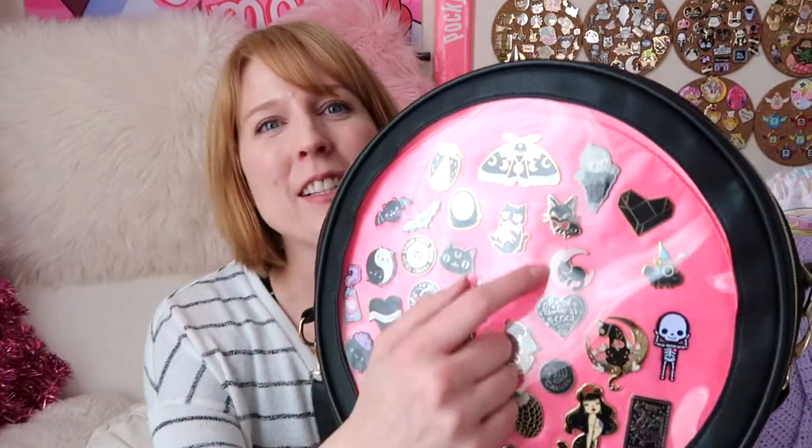Today I am actually going to take you through a fun little Christmas pin collection. I have been carrying this Ita Bag since they came out this summer and I love it. You can see I'm actually missing some because when I run out of business cards, I actually give people pins off of my bag. But I love it, but it seems a little spoopy. It's not very festive right now.